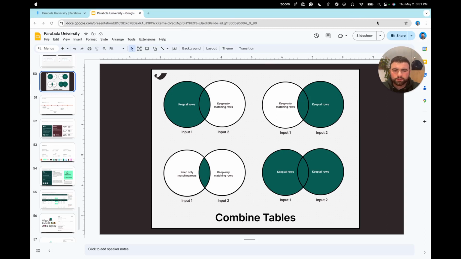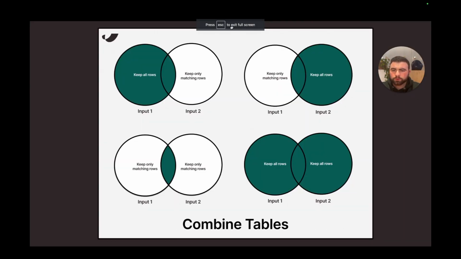Quickly jumping back to this slide, our other approaches here would be to only keep rows where you have a matching value between both data sets. And finally, keeping all rows from both data sets will make sure that no data is removed whether or not there is a match, and then you can do additional filtering, editing columns, and so on and so forth from there.